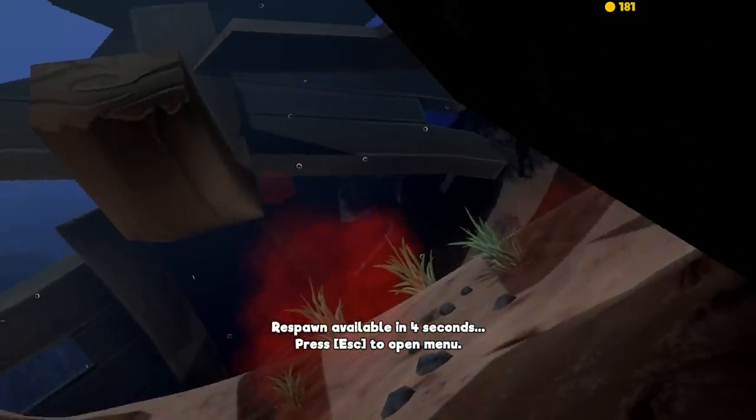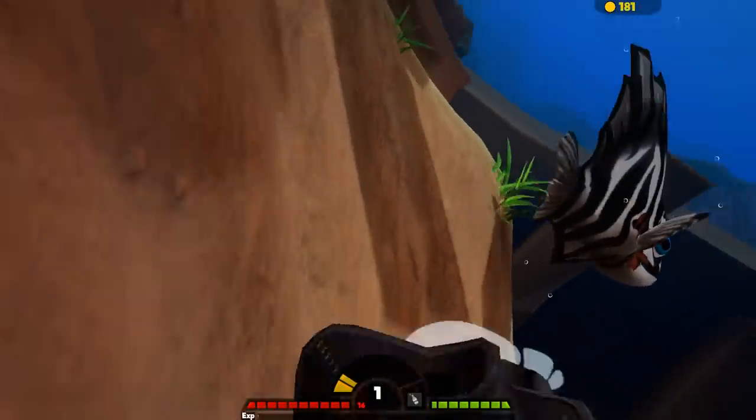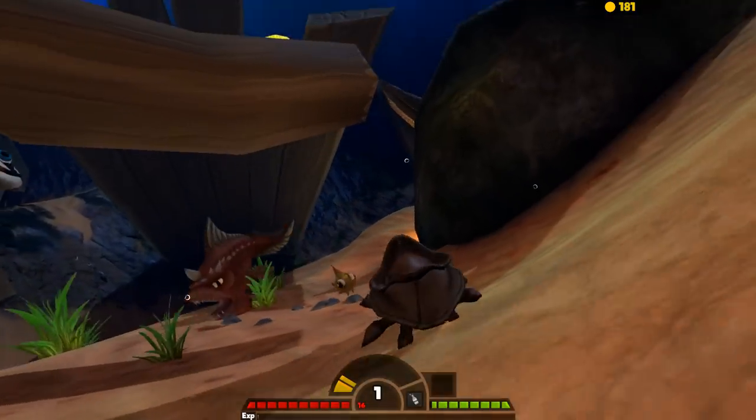Are you dead yet? I'm upside down. Why am I upside down? Oh, I got 1 hit point left. Oh, he ate me. Oh, well. Hey, there's 2 coins. Hey, I know what you are. You just ate me. I'm gonna go get this one right down here.